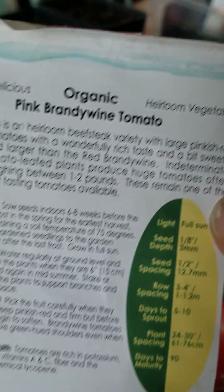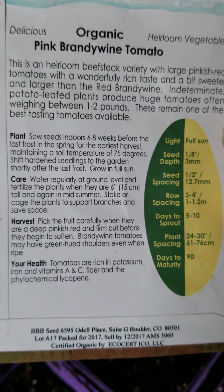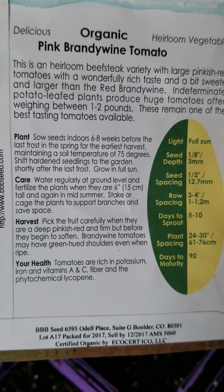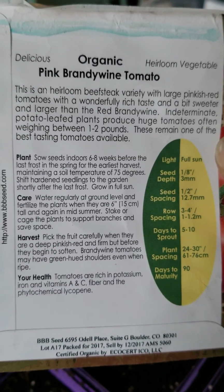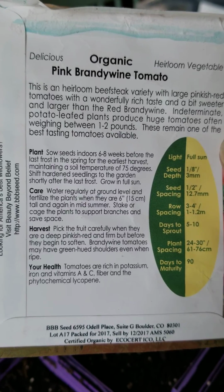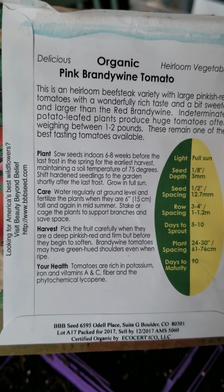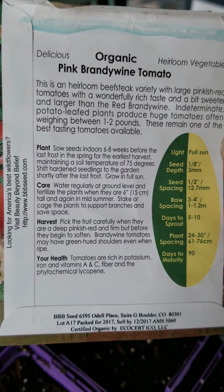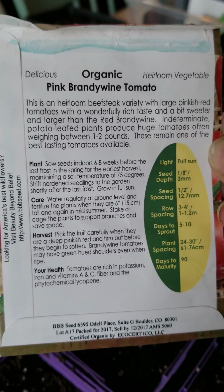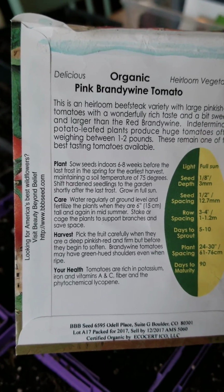Let's take a look back here. See, sow seeds indoors 6 to 8 weeks before the last frost date. So we're about a month out from frost, like the very last possible frost. So we're behind the eight ball, but we're going to do it inside anyway. And we're going to use some compost tea to fertilize inside and get these plants going with a lot of vigor before they go outside.